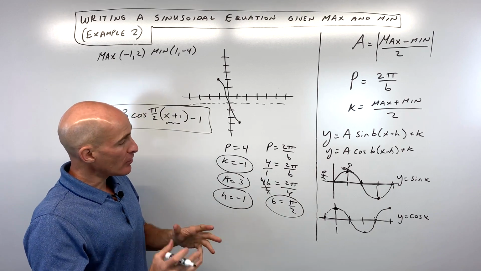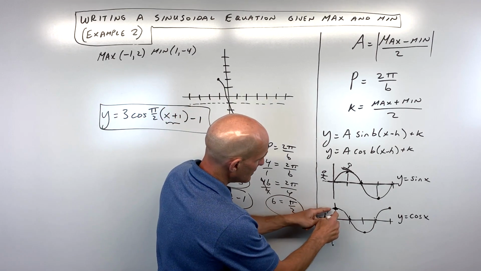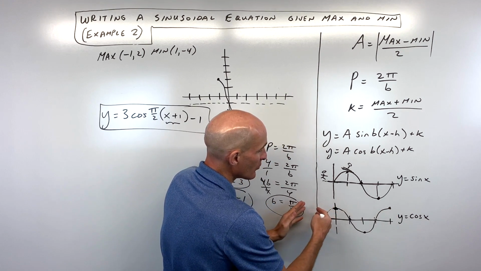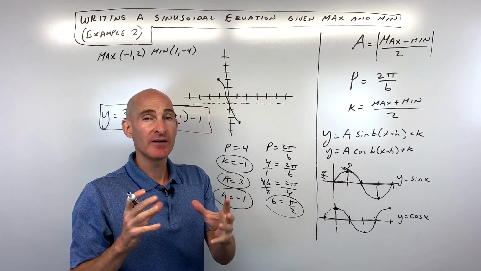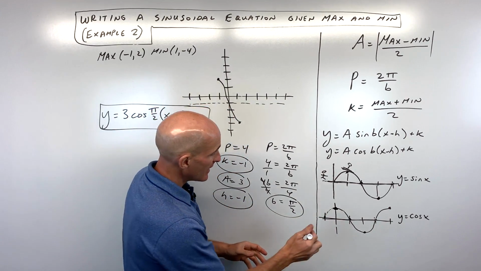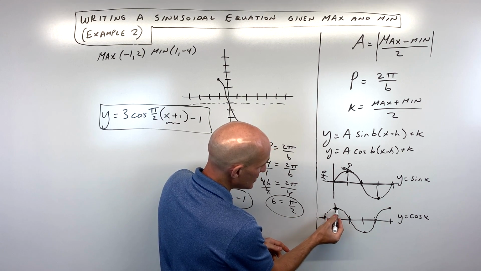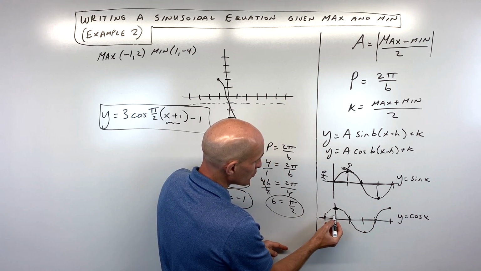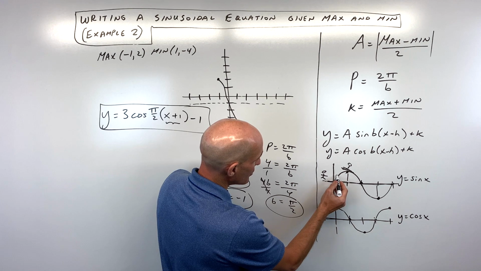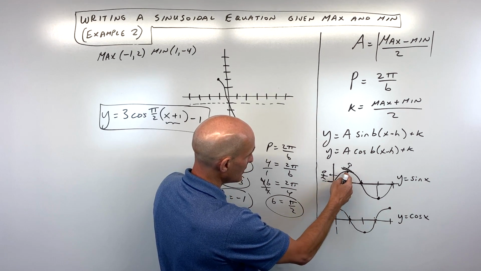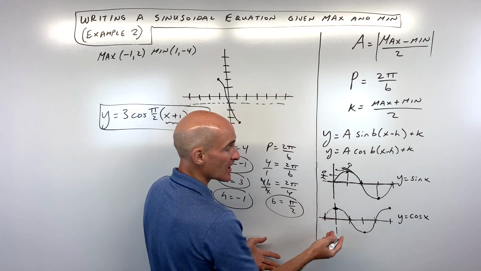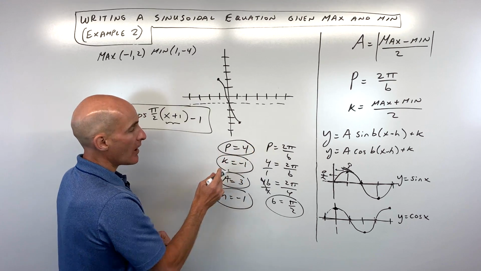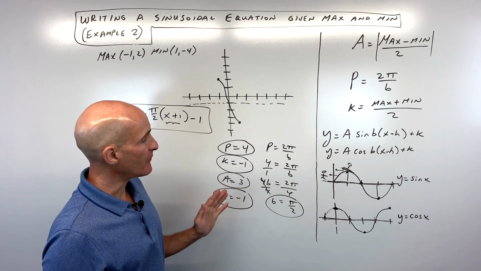But you're probably saying, Mario, well, how about the sine graph? Well, the other important thing that I want you to realize is that from the max to the min, we said that was half of a period, right? But the difference between the cosine graph and the sine graph is they're out of phase by 1/4 of a period. See how cosine starts right here? If you were to continue that graph to the left, you can see this looks like a sine graph. So if you were to take this sine graph right here and shift it left by 1/4 of a period, this point would be right here, and now it would be a cosine graph. So they're out of phase by 1/4 of a period. In this case, since the period was 4, 1/4 of 4 is going to be 1. So they're just out of phase by 1.